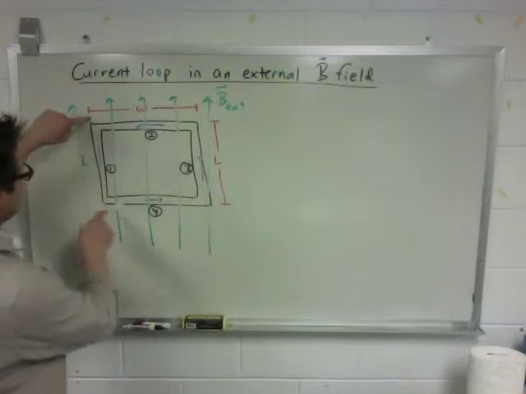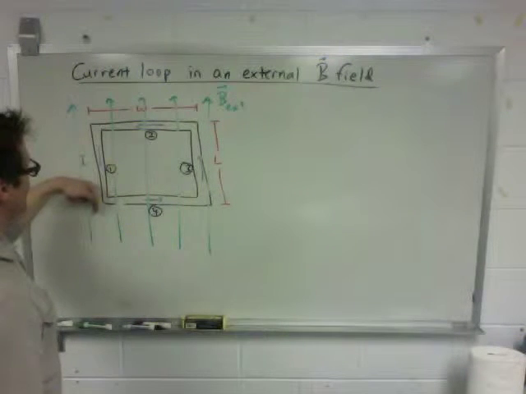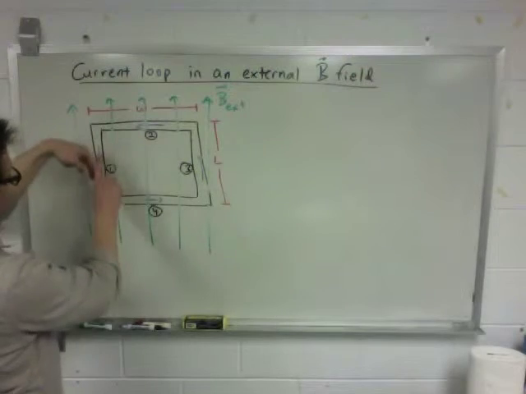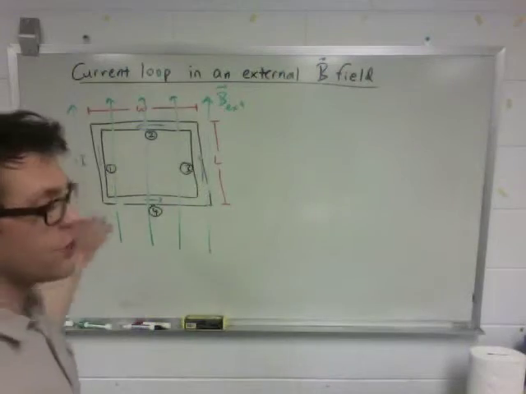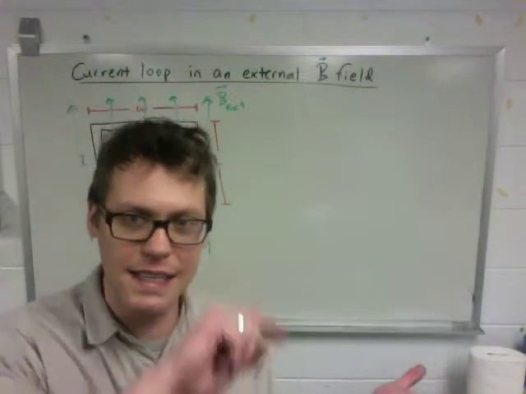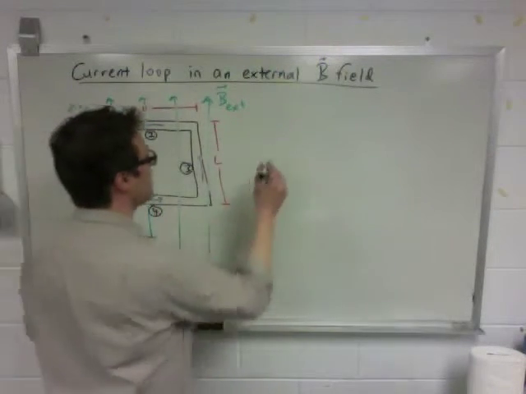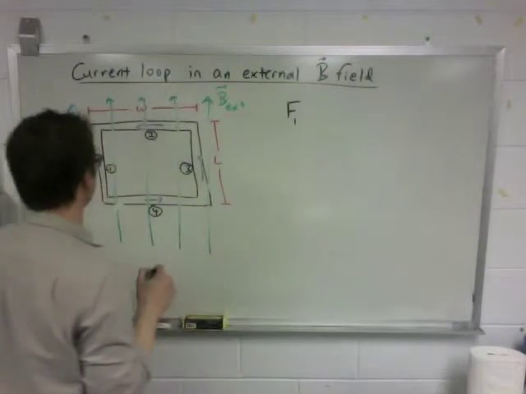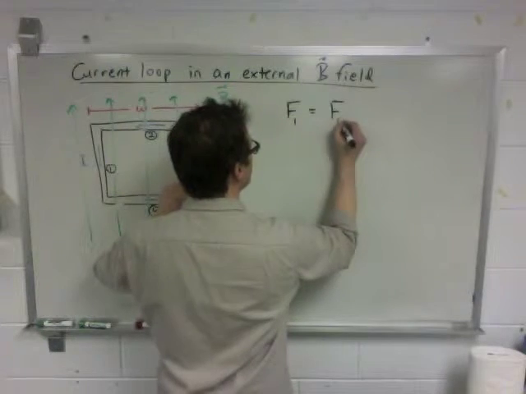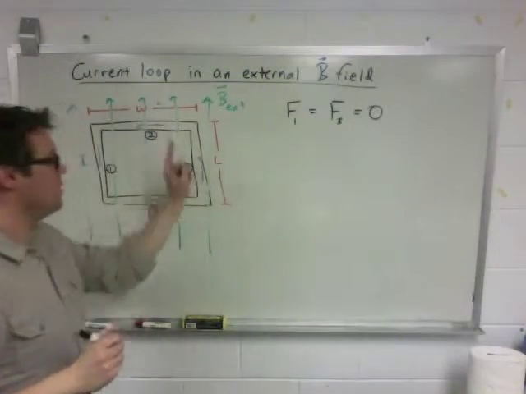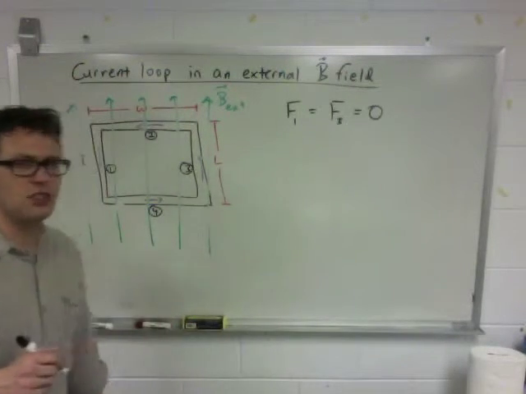For starters, let's look at wire segment 1. That has a current that points down and a magnetic field that points up. Those are in opposite directions, so the angle theta in our force formula would be 180 degrees, but the sine of 180 degrees is 0. So there's no force on wire segment 1. So the force on wire segment 1 is 0. And by an exactly similar argument, I can say that there's no force on wire segment 3 either, since theta for wire 3 would be 0. And so there is a force, however, on wire segments 2 and 4.